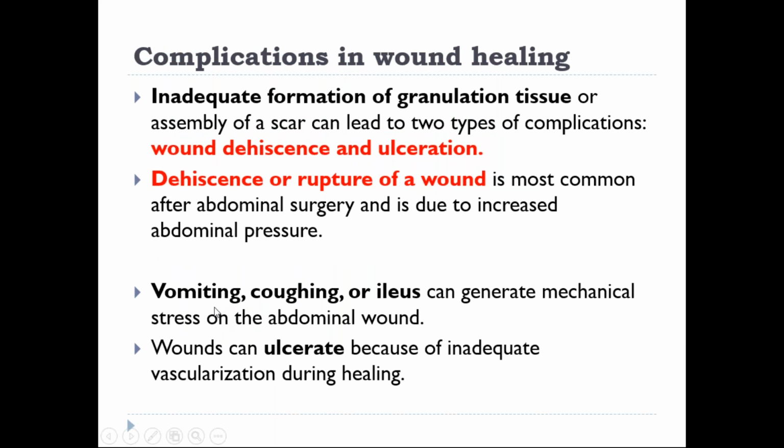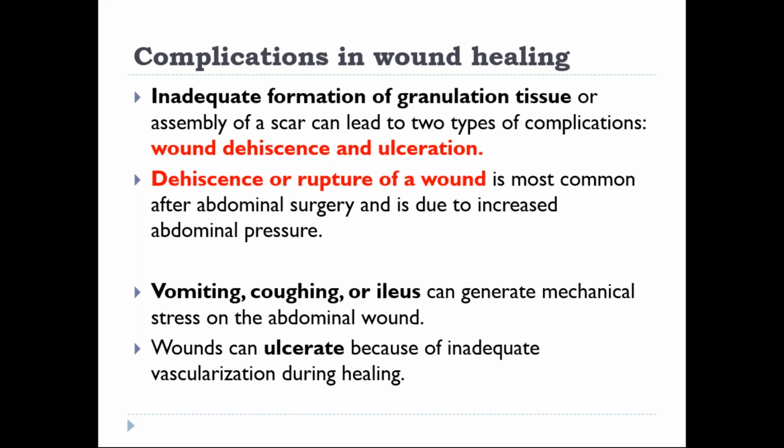So let us see what the complications are. This is also part of the questions involved in your slip test. The complications in wound healing: one is due to inadequate formation of granulation tissue or assembly of scar, which can lead to two types of complications. One is wound dehiscence and ulceration.